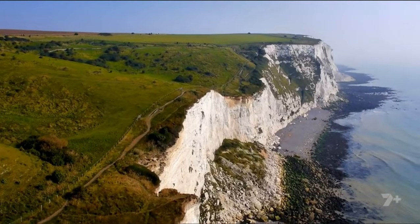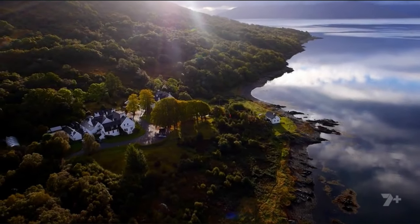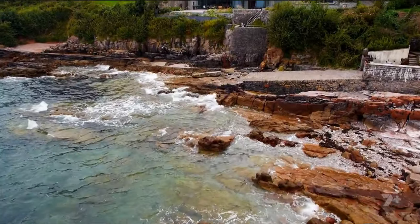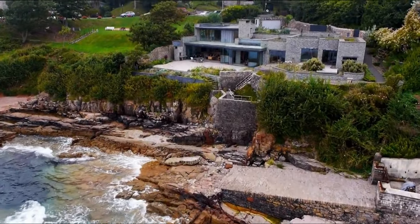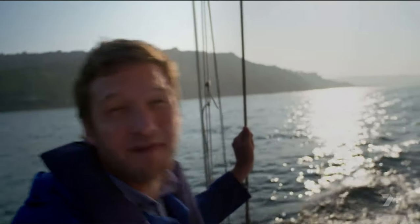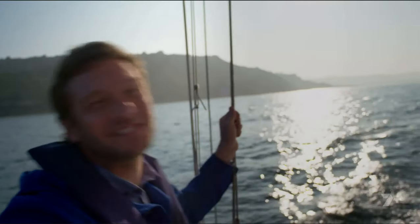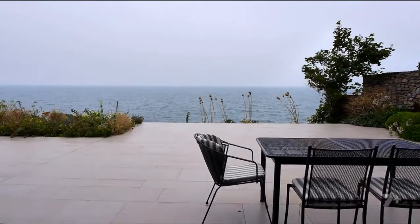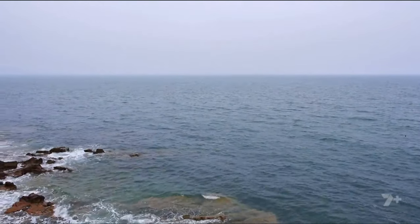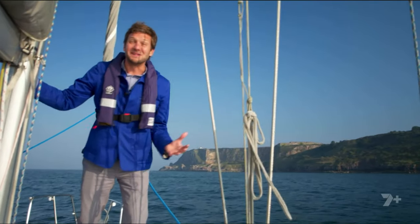With such an amazing coastline, it's no surprise that many of us fantasize about living in a wonderful home by the sea. We've got salt water in our veins. Us Brits just love being by the sea. We're drawn to it as if by instinct. And you can't help falling in love with the sights, the sounds, the smells. It's magical.